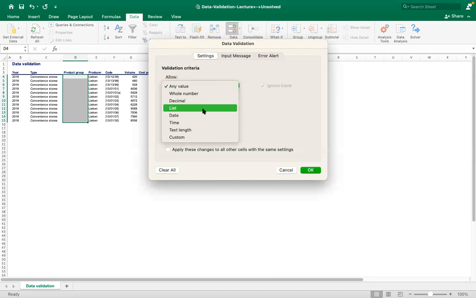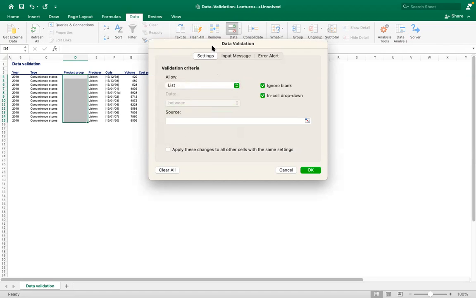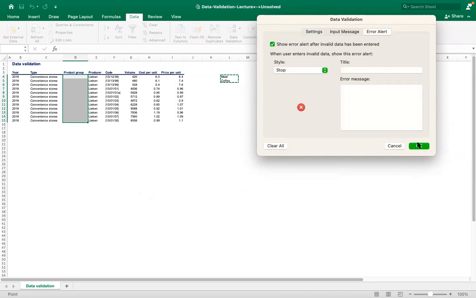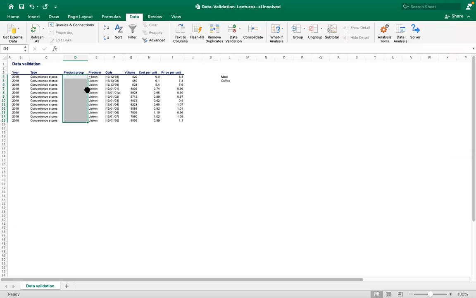We want to create a list for these two things, and this list would contain either meat or coffee. Now this list has been generated.